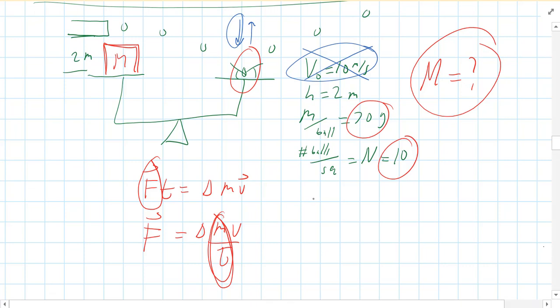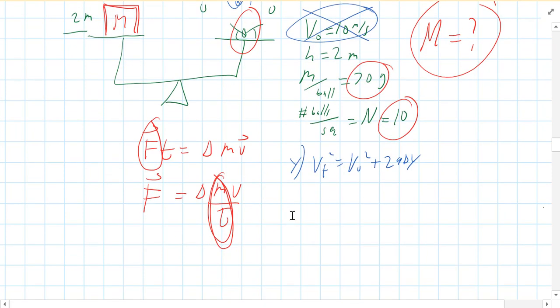For that, I just used V final squared equals V naught squared plus 2a delta y. Now remember, this is in the y direction, so Vx doesn't go in here anywhere. V final, we're trying to find that. That's the velocity with which they're hitting the pan. V naught in the y direction is 0. They start off horizontally. They aren't moving vertically when they leave the little marble shooter. And then we have 2, g, and h. So V final equals root 2gh. And if you plug your numbers in, h being 2 meters, I got about 6.26.